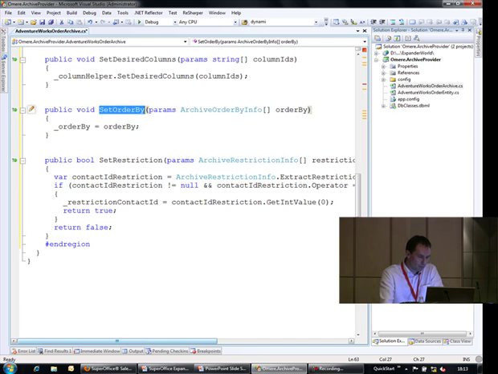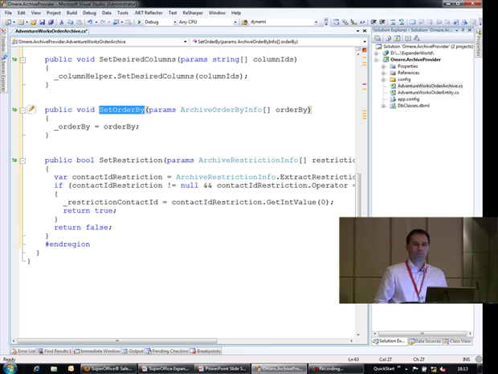Then there is an important method which is called SetRestriction. This is the way the user of my provider is telling me which restriction I should use in this query. Remember that the provider is almost like fire and forget. The user of my provider creates an instance of the provider, telling me to use this column, this sorting, this is the criteria or restriction you're going to use.